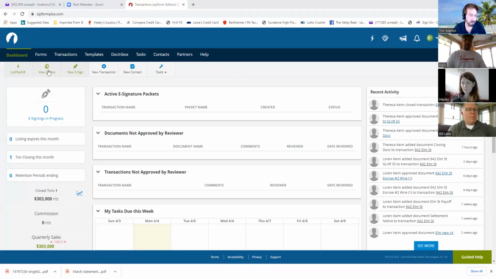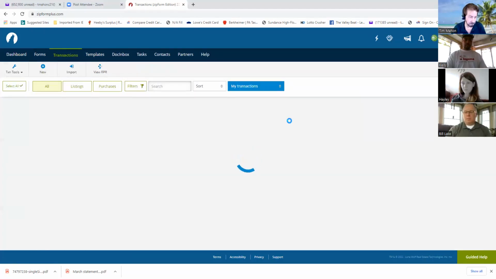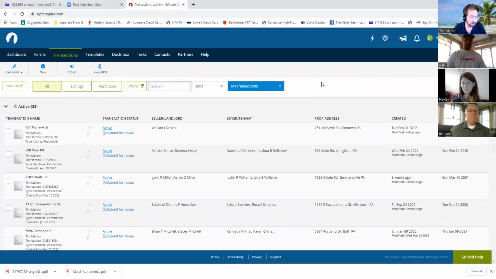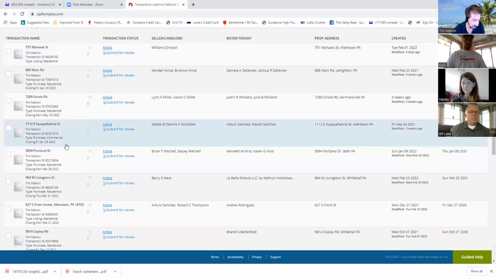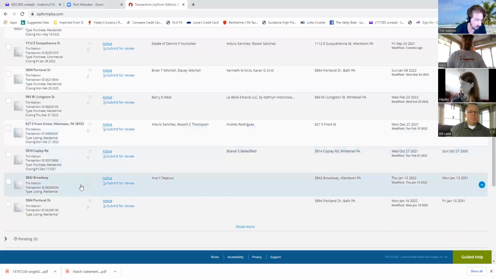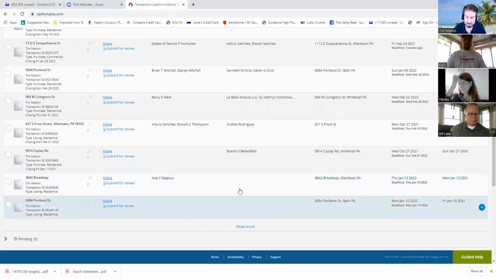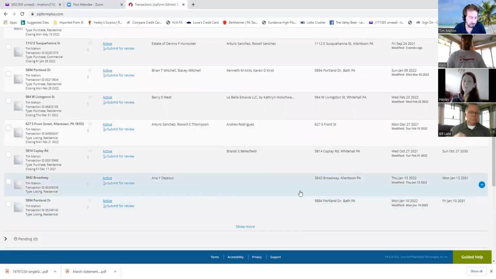Now, I have several transactions in here, so I'm going to go to the transactions page, and I'm going to actually do my most recent listing, which, believe it or not, is not the first one on the list, but it's the first one that's dated. So I just listed a property at 3842 Broadway on Friday. The reason why this one's so old is I actually was at this house back in January and they weren't really ready to list it. I gave them some tips on some things to do. And then we finally set a date for April 1st to list it. So I listed it on Friday.